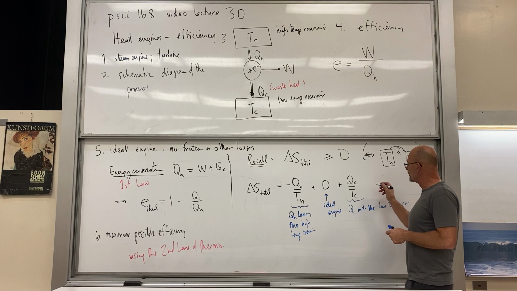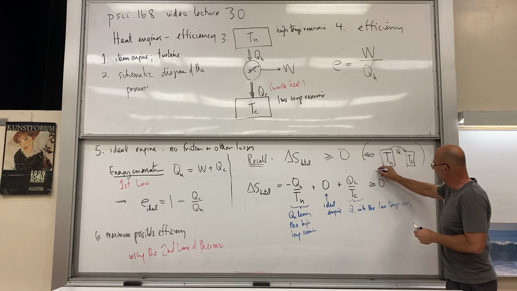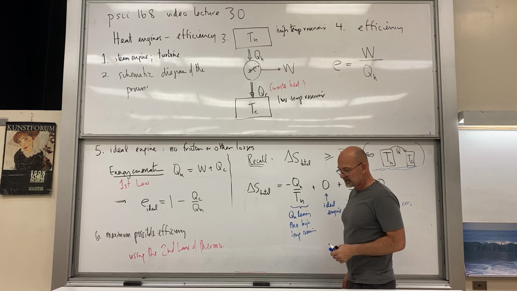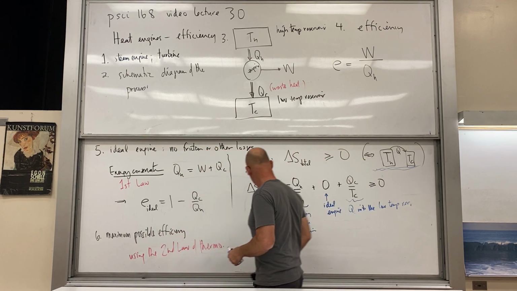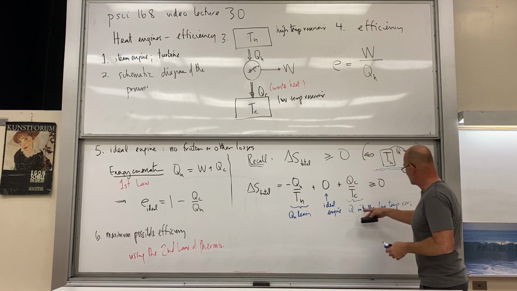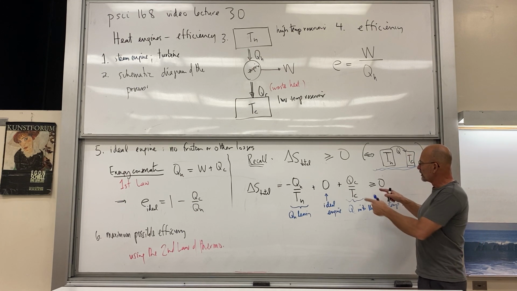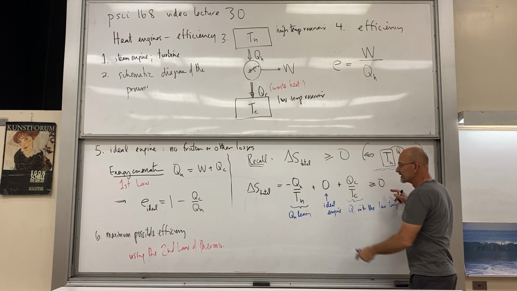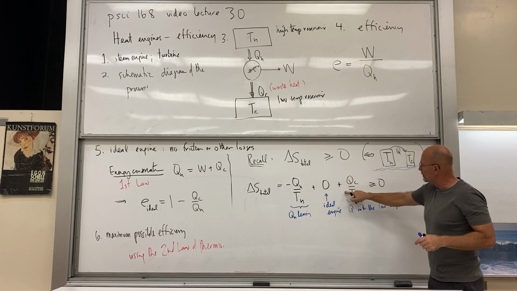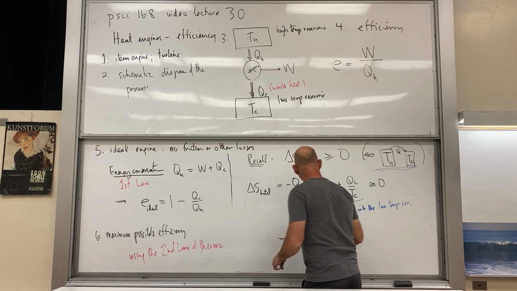And we know that this is always greater than or equal to 0 because that's simply what this means here. Okay, I need more board, but having written this down, I'll just leave myself a little space. QH leaving, QH entering. So what we're going to do now is look at this inequality, the second half here. We know that these two quantities are greater than or equal to 0. Therefore, we can get a relation here.